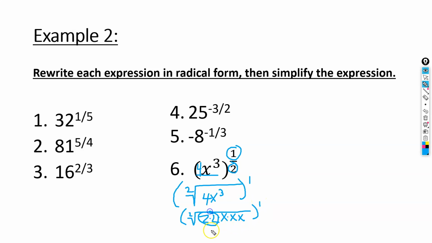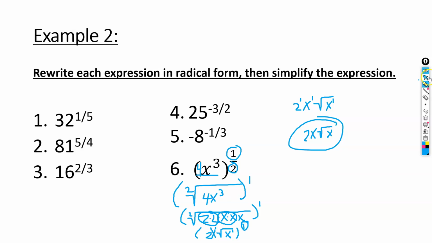So I could take a 2 out of the radical. I can take an x out of the radical. But I have an x left inside of the radical. And then we have a first power. And as we mentioned before, when you have a power out here, you're going to give a power to everything. So you do 2 to the first power, you do x to the first power, then you're going to do x to the first power in here also. So basically just distribute this power to every term here. And anything to the first power just stays the same. So there's our final answer. 2x square root of x.